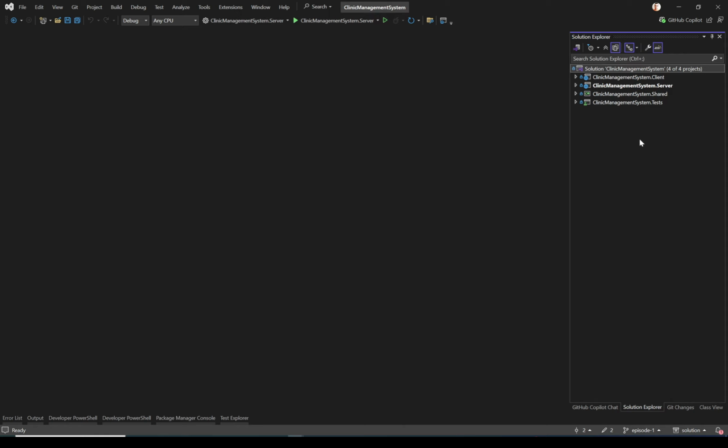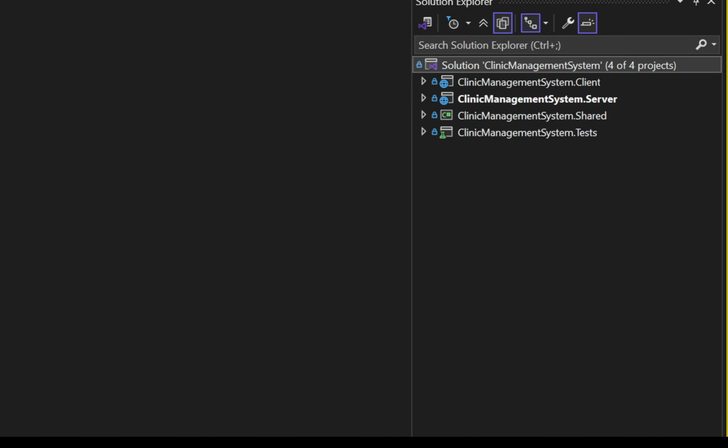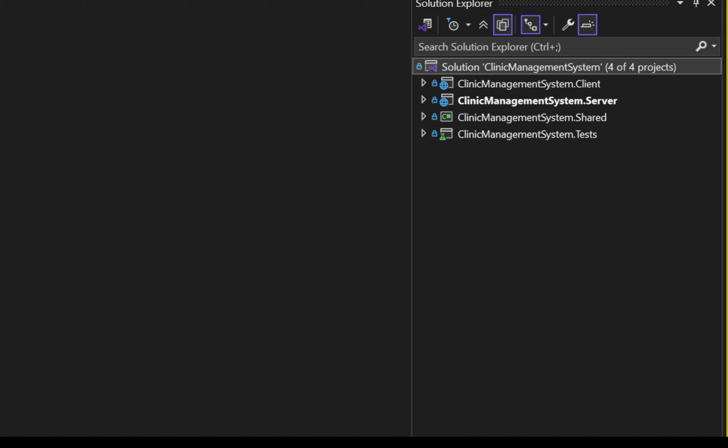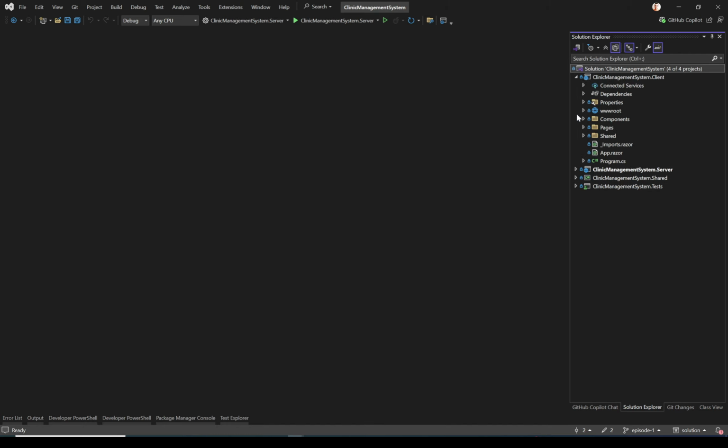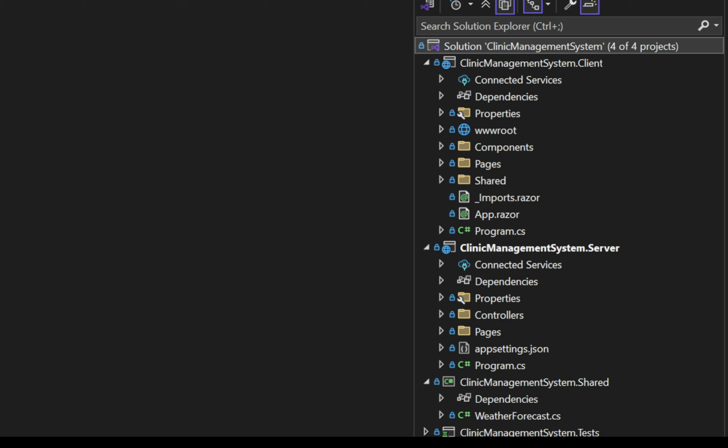And as you can see here, I have created a simple Blazor application with different projects. So this project template by default creates a client, server, and shared project. So the client, of course, is the Blazor application. The server is the backend API, and I have also created another test project. So this is the client application. Again, as I told you guys, I am assuming you're familiar with Blazor, so I'm not gonna explore every single piece of code. We are going to focus mostly on testing.